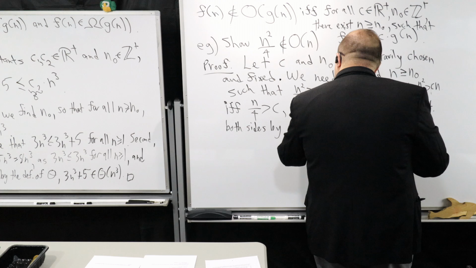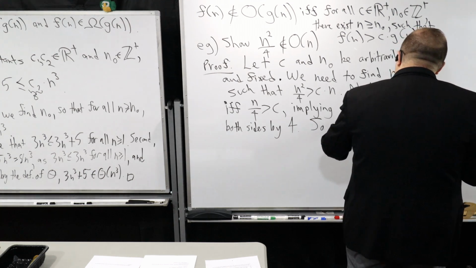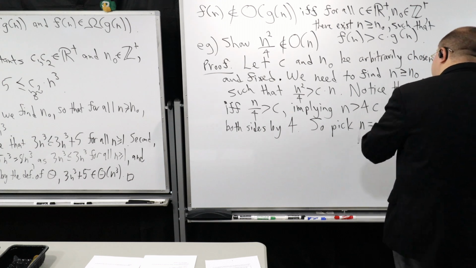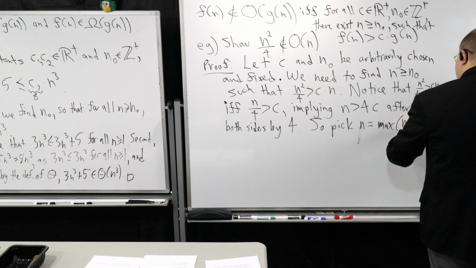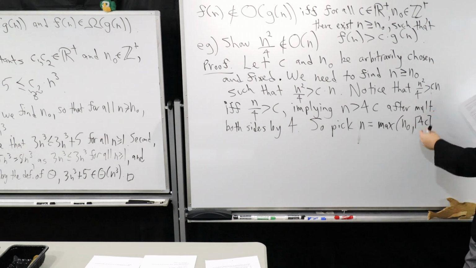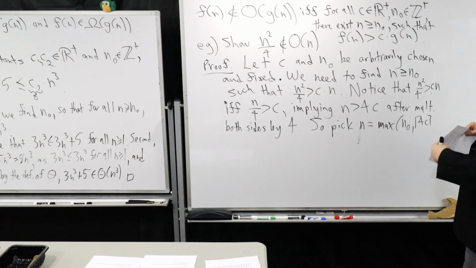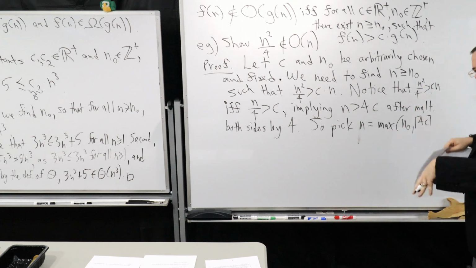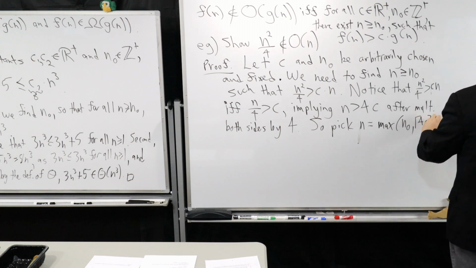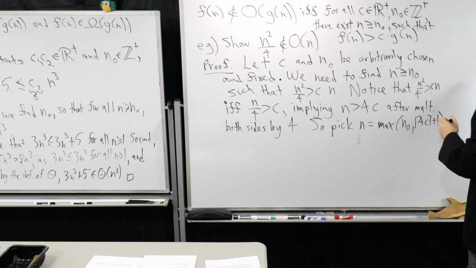So here I'm going to pick n equal to the maximum of two values. I'm going to take the maximum of n0 and the ceiling of 4c. If you don't know what the ceiling means, these two brackets that go like this mean round up to the next integer. If 4c isn't an integer, it just rounds up. Like if I have 4.5, the ceiling of 4.5 is 5. Just like there's also a thing called the floor. The floor of 4.5 would be 4. That means round down. So I'm going to pick n to be just slightly bigger so that this inequality will work.